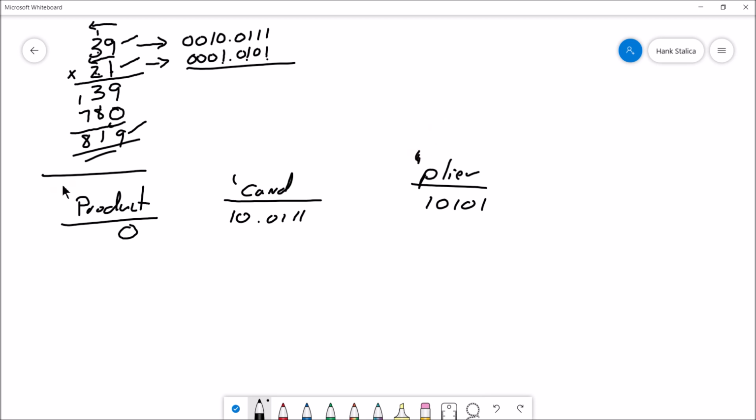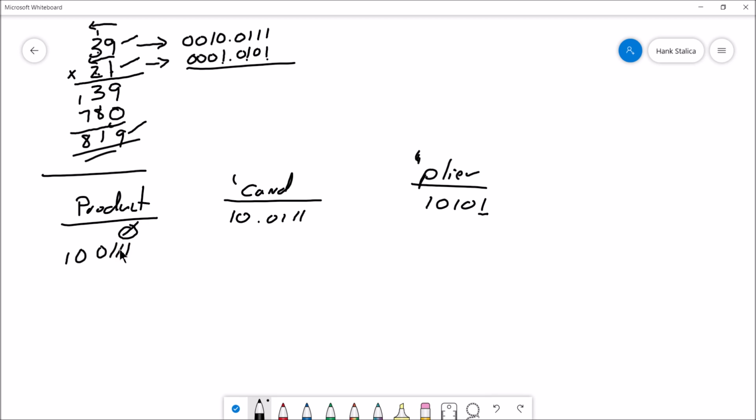So we'll just go ahead and get this thing started, and we'll go until the multiplier's got zero left, okay? Start off, and you're always testing the least significant bit. What is it? One, right? So if it's one, then you take whatever's in the multiplicand and add it to the product. That product register is just going to get replaced with what's in the multiplicand when we first start off, because 0 plus 100111 is that.